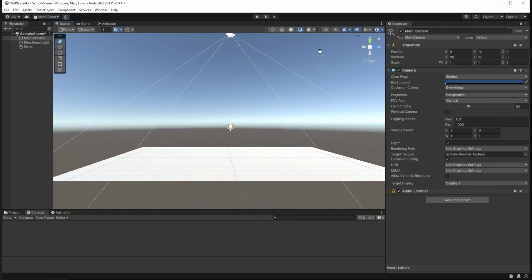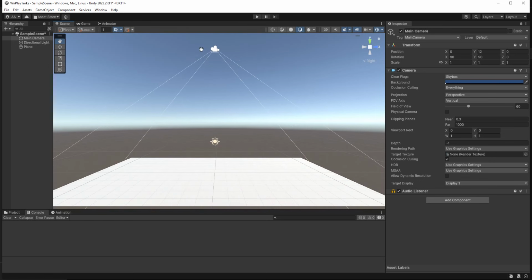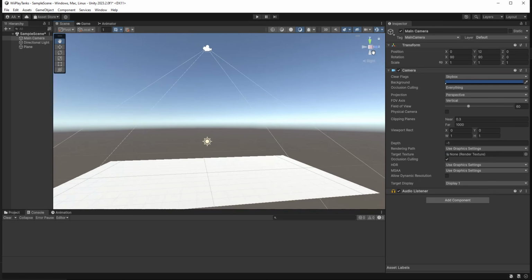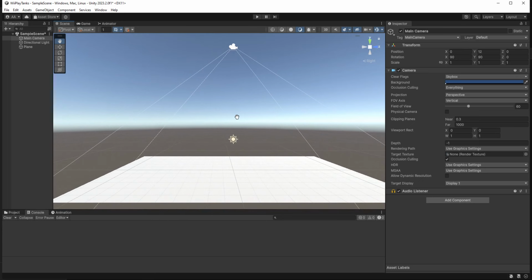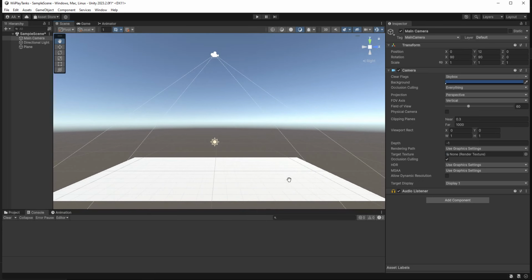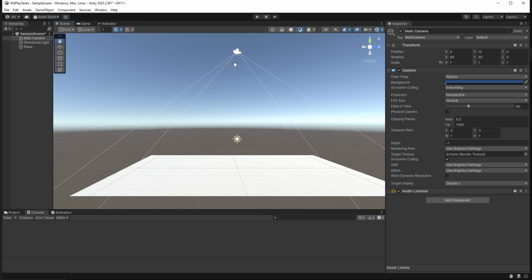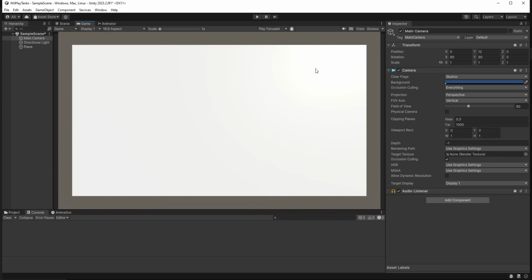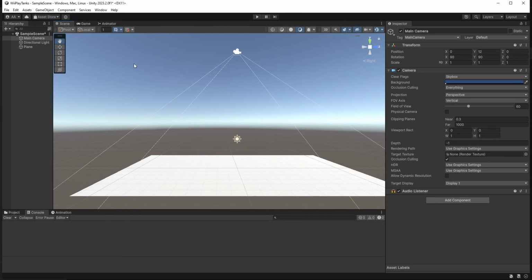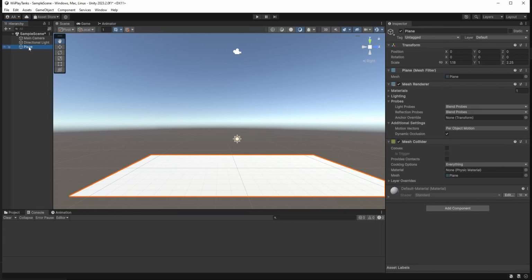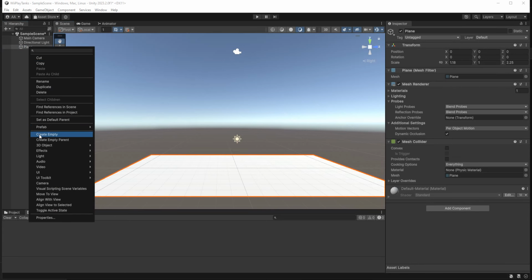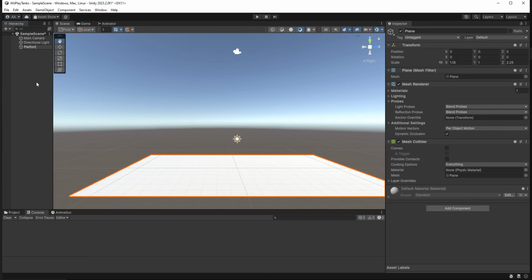Another thing we need to do is improve the view of our editing scene. You can do it by clicking here and finding the position that you like most. This is important because we will be adding elements in here, so it is important to work in a way that is easier for us. But in the game, we will see the platform in this way, right? The other thing we need to do is rename this maybe as platform, and I'm going to add the walls in order to create the full platform.